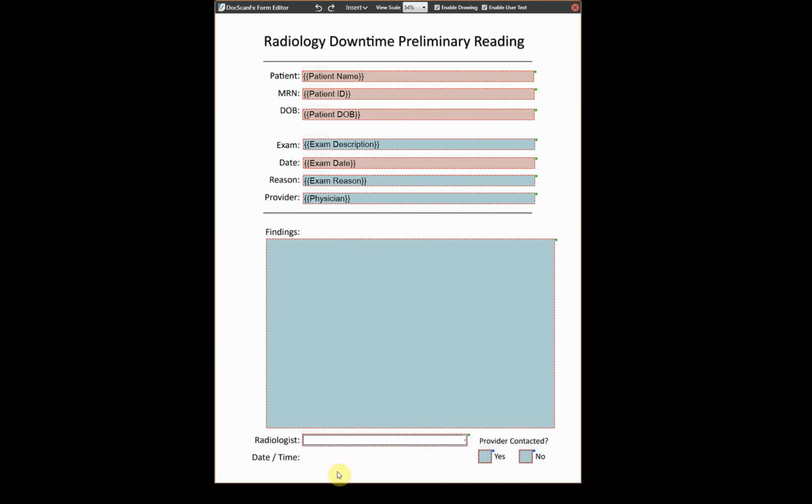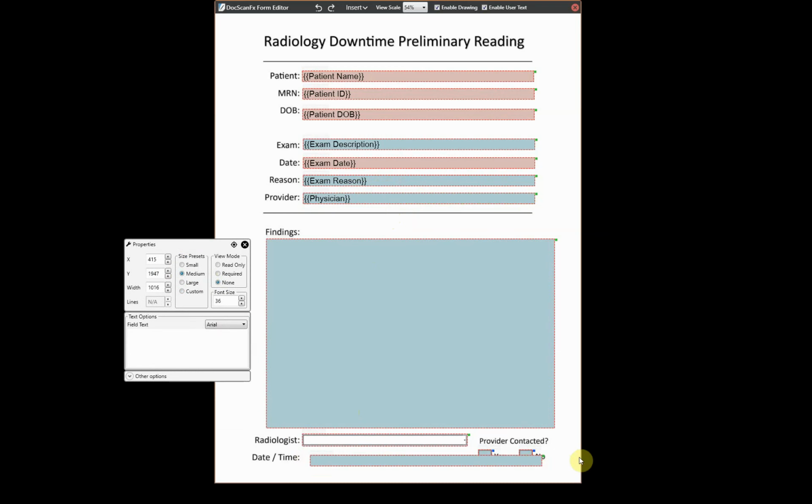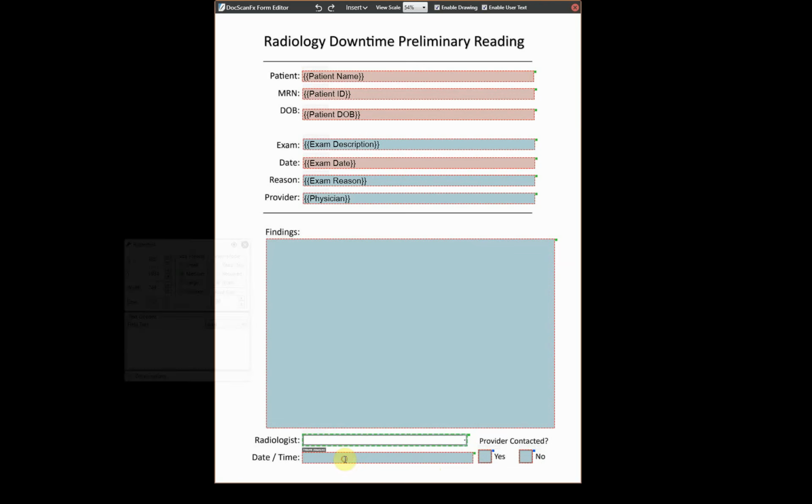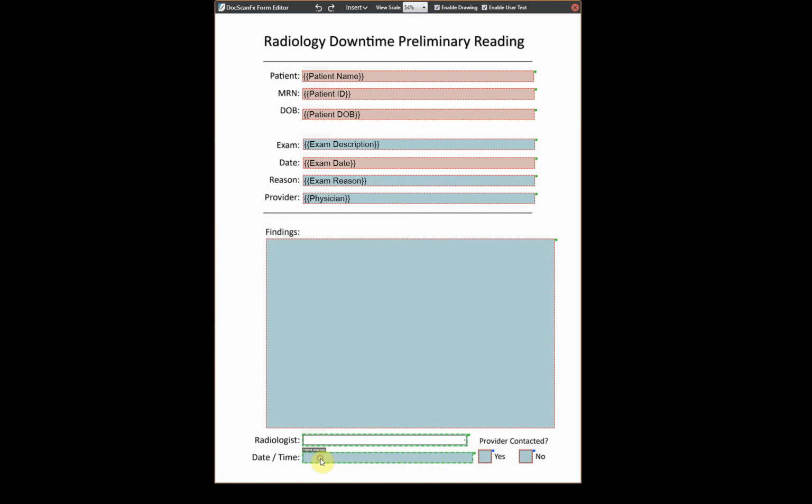Looks like the last field we need to add in down here is this date time field. So we're going to, again, do that one line, and I'll go ahead and do medium again just in order to easily get the font size set. Obviously that width isn't going to work. Scoot that right about there. Just to make it look nice, I'll close that. I'll highlight both of these, actually, in that order. And I'll line up the left edge.